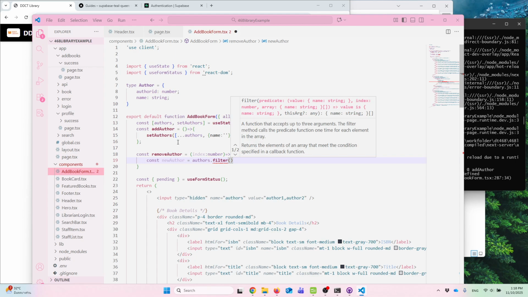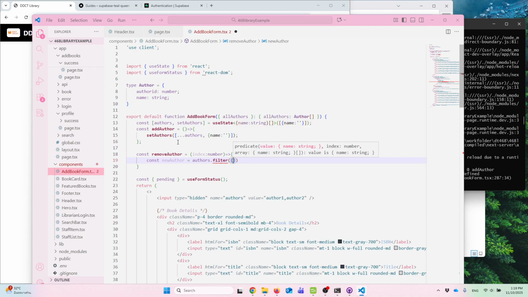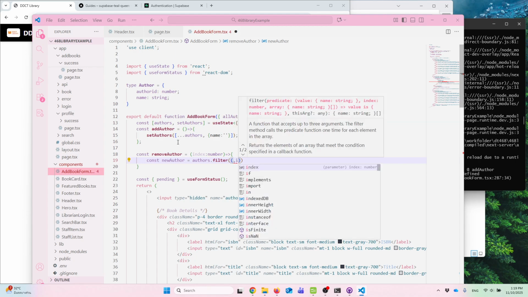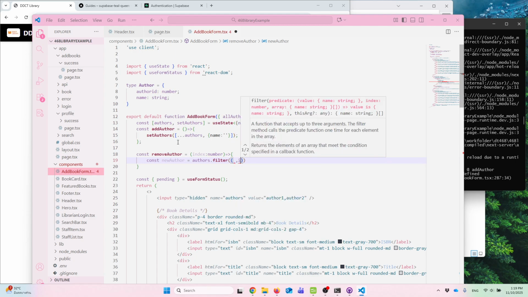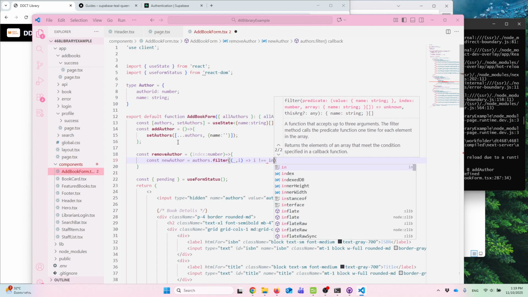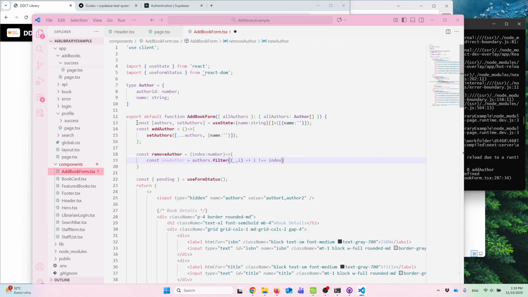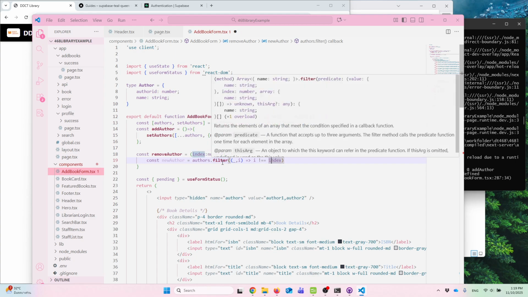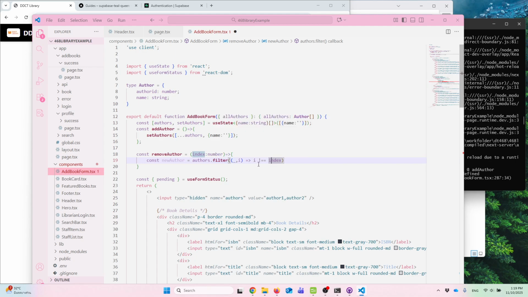Okay, so here is what we're going to take in. Basically we just want the object with the index. Anything that is not equal to this particular index, we're going to filter and pass, and this is going to go into the new array.